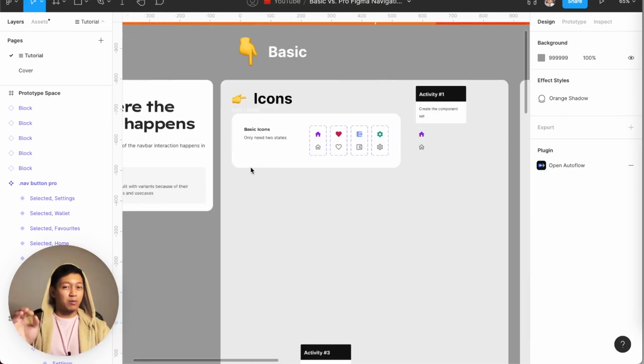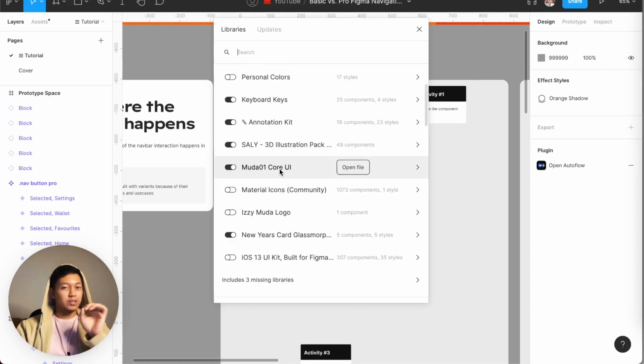Now, if you don't know by now, I love myself some components and design systems. So if we're gonna do this, we're gonna do it right. And we gotta make sure we do the basics. So as you can see here, I'm using my own personal design system, which is Muda01. Maybe I'll publish it one day, but if you don't have a design system yet, you can download the Tesla design system that I put up on Figma community and posted last week in the last video that we did, so just go check that out. Or I guess you can set one up yourself by following one of the tutorials that I have on my YouTube channel. Or I guess, you know, if you really want to be a rebel, you don't need one.